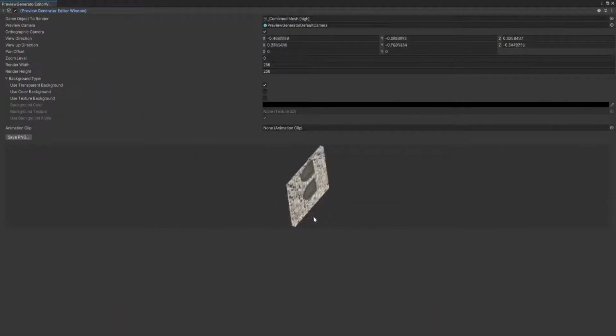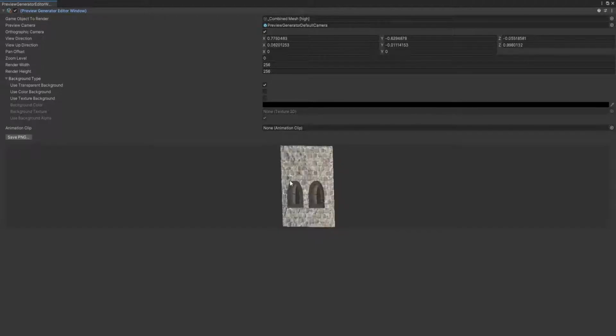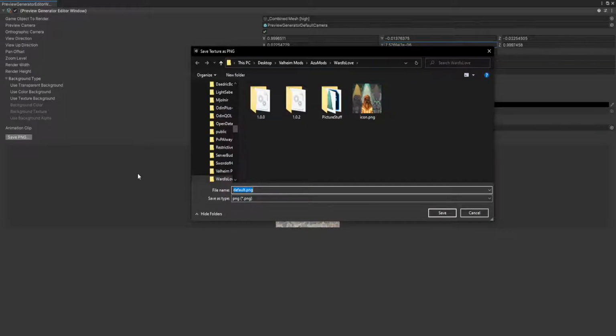So you can rotate it, and however you rotate it is what your picture looks like. So I want my picture to basically be a front face of this object. Play around with it. I'm going to get it nice and centered, and I'm going to pause the video until I get that. Now that you get this all nice and lined up and perfect, the way you want, you can say save PNG.